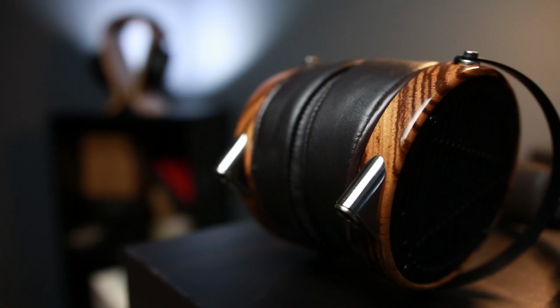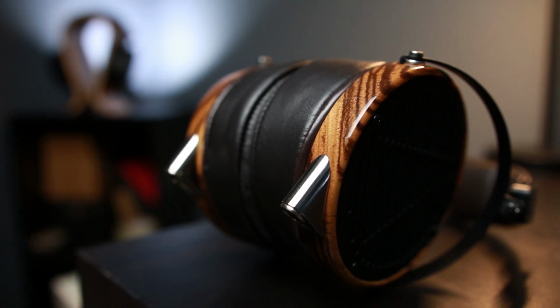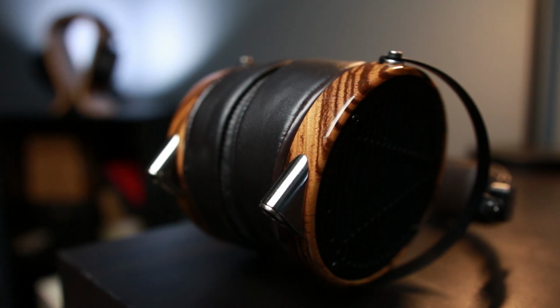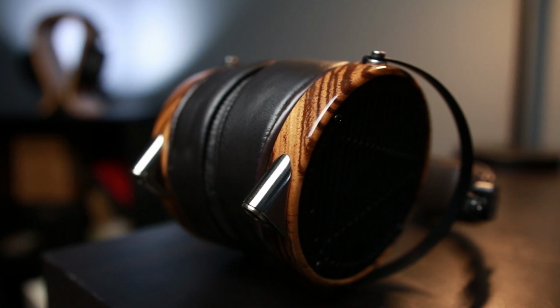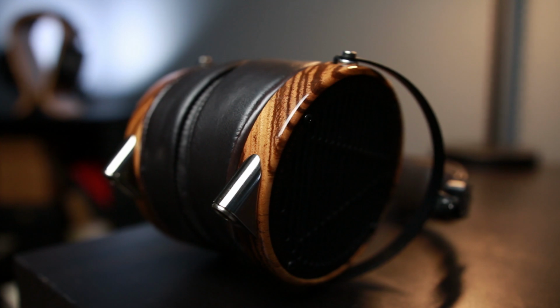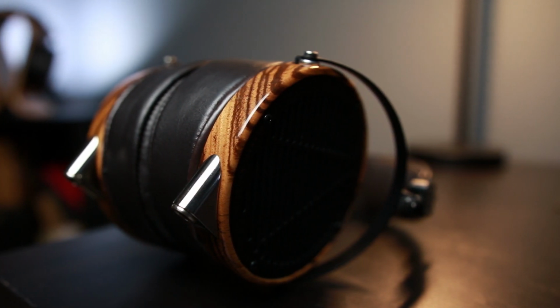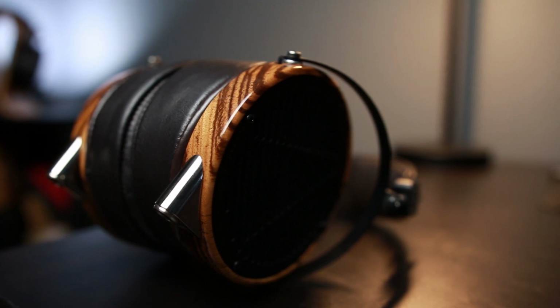Now the pads on this are what look and smell like real leather, although they're not nearly as plush and not nearly as comfortable as the pads that actually come on the 2C. Those pads are what I think is fake leather, or pleather, but they are a lot more comfortable, and the memory foam that is in those is a lot better in my opinion. But either way, these ear pads on the 3 are pretty comfortable.